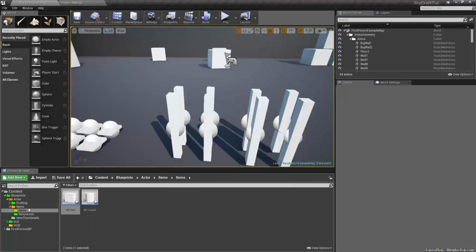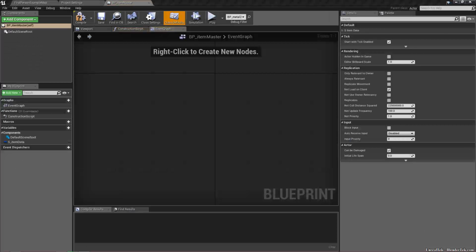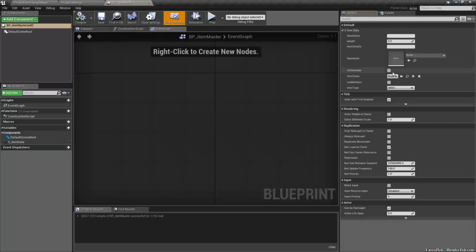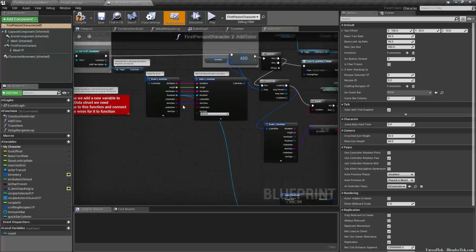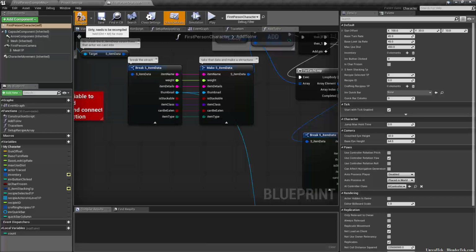And now we can go into our BP item master. Actually, sorry, we will need to compile that once so that that gets added to the structure item under class defaults here. So there it is. So that's compiled, we can save that, and then we will need to go into our first person character or whatever other character you're using, and remember, whenever you add something to the structure, it needs to be connected in the add to inventory. So just connect them up and compile and save.